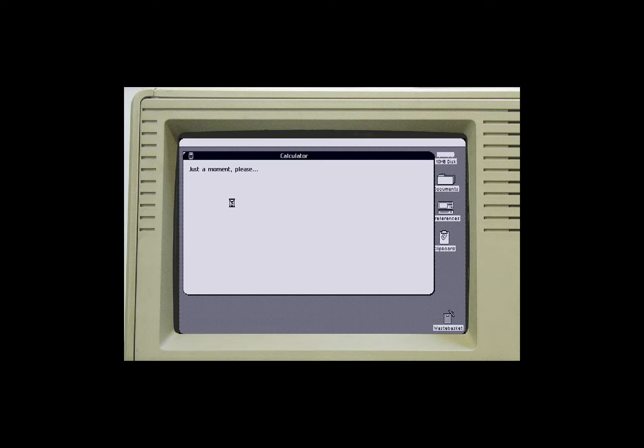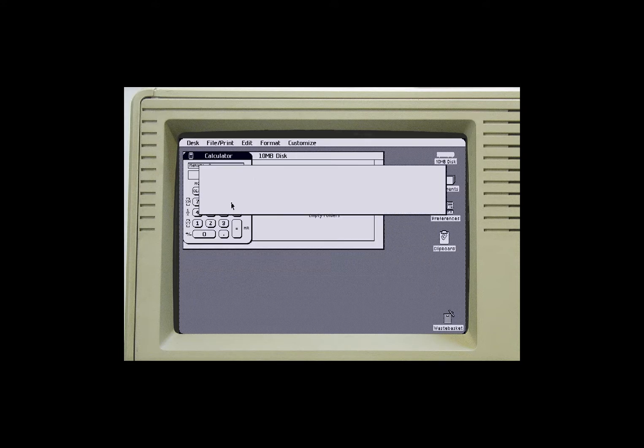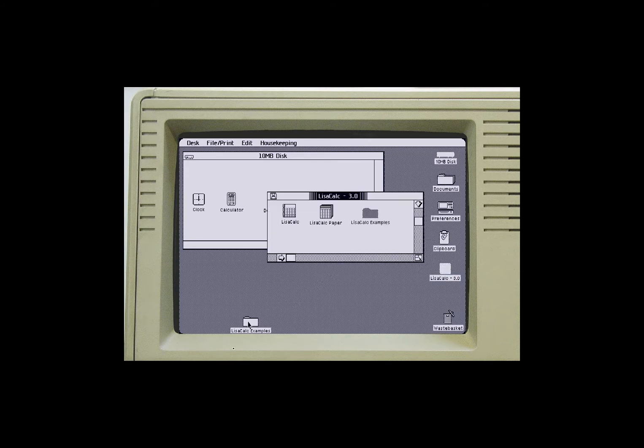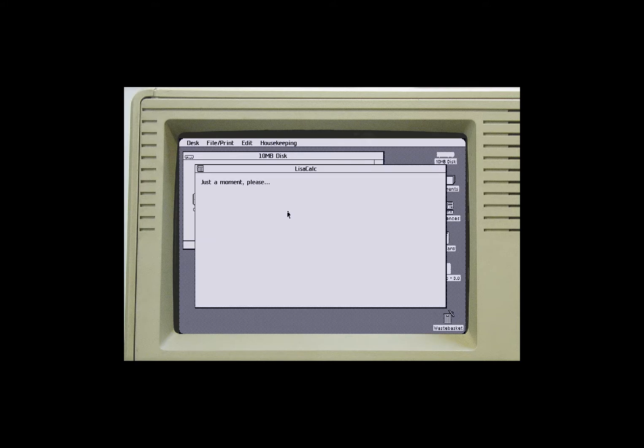Opening the calculator and the clock here just to see what's going on with them. Similar to the clock of System 1.1. So that sound you hear, that's the emulator putting off the disk drive sound. It looks like the calculator examples folder was on the desktop when the disk was last ejected. And opening the program generates that sound again. It's actually loading the information in.